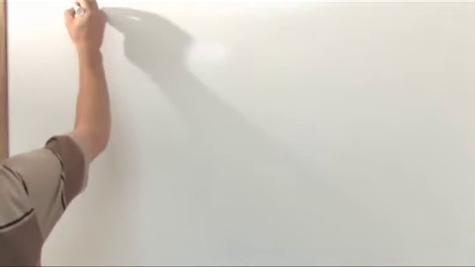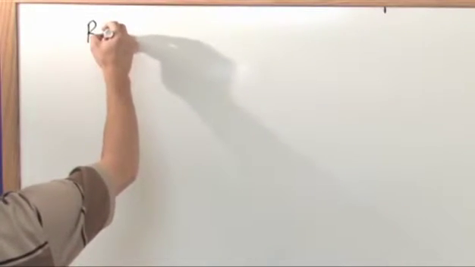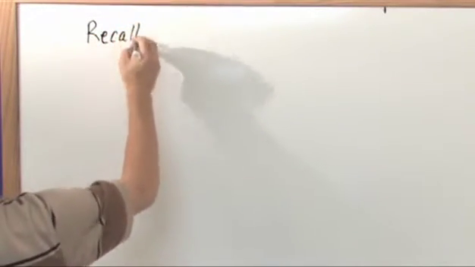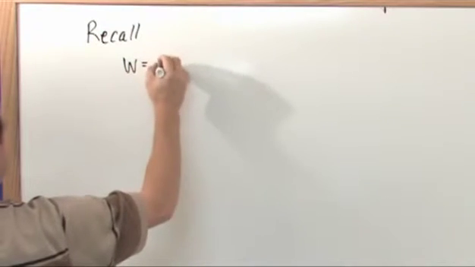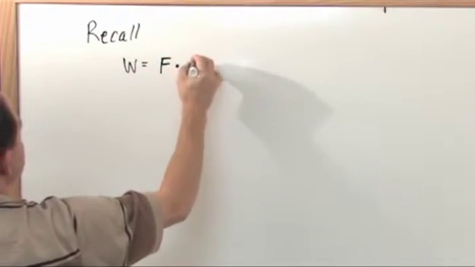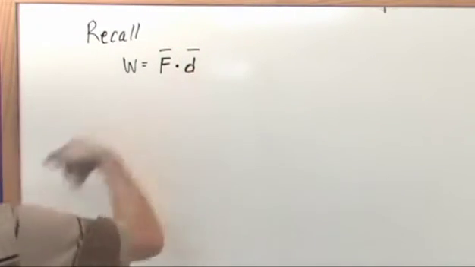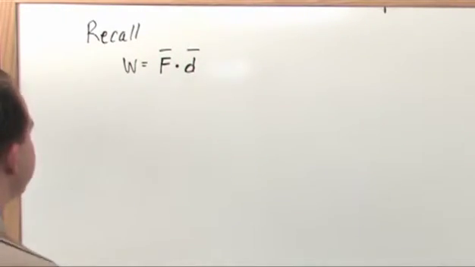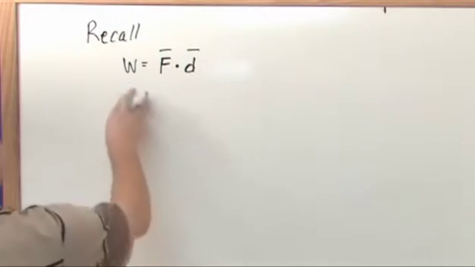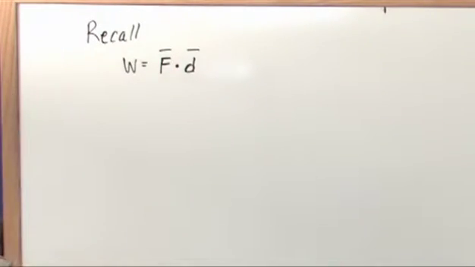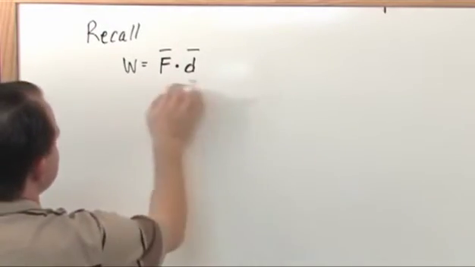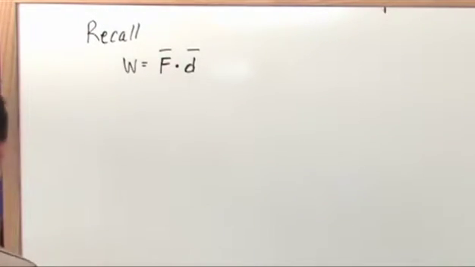Let's write it down. Recall that in general, work is equal to force dotted with distance, W = F·d. These are both vectors—force is a vector and distance is a vector. They both have magnitude and direction. When you dot them together, you get a number that tells you how many joules of work you do in a system. This is from Physics 1, and we'll use it as a building block.